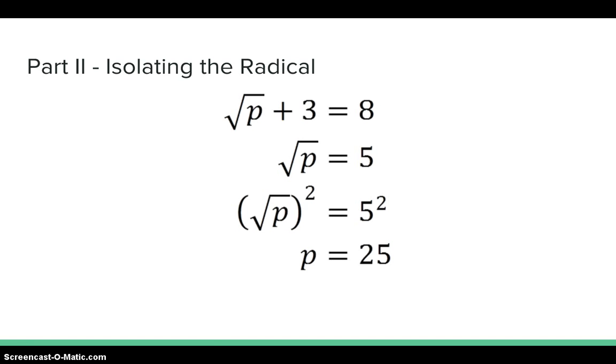The purpose of this example is to show that if I have something outside of the radical, I have to get rid of that first, and then I can square both sides. Now, I want you to think for a moment. You can pause to think about this idea. Let's say I had a 2 up here, so now it's 2 times the square root of p. How would I get rid of that 2? Hopefully you thought to yourself or said out loud, divide. We would divide by 2 just like we normally do. We treat everything inside those square root signs just like we would if they were in parentheses. We have to get rid of them by using the opposite operation. So just have that in your head. I don't think there's any examples like that, but keep it in the back of your mind.